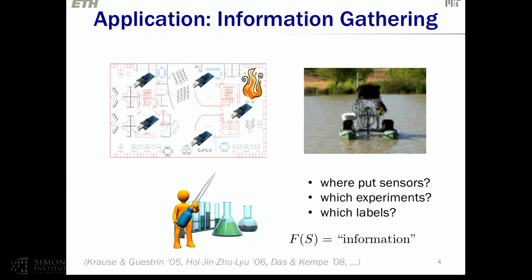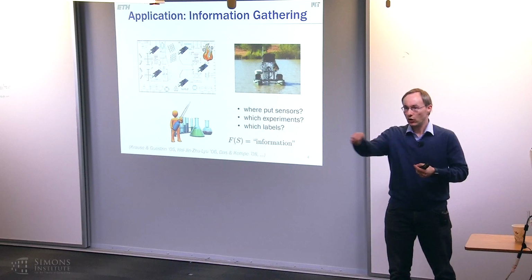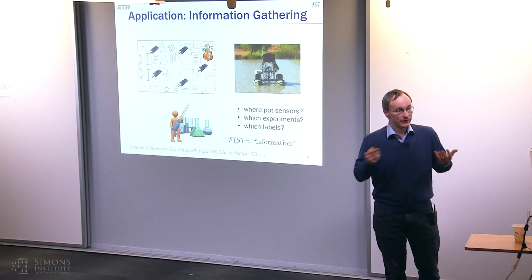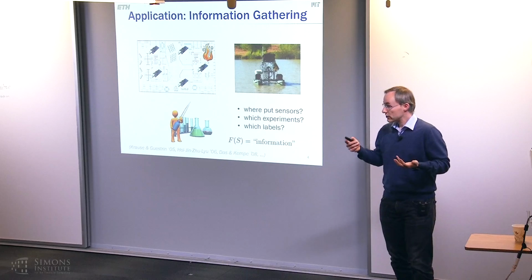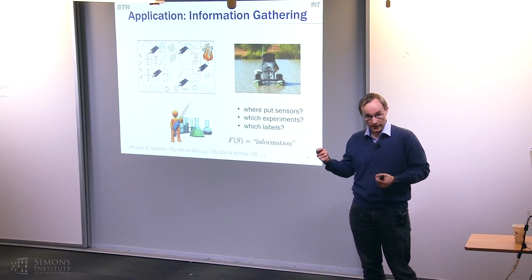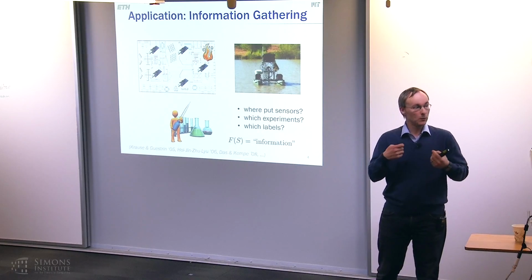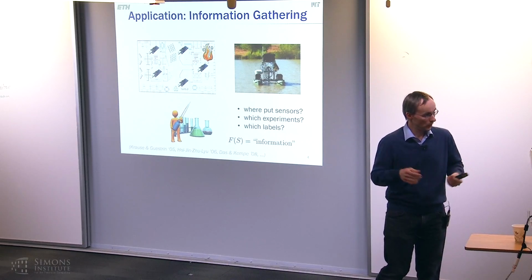So Stephanie already talked about some applications. Let me just give you a bit of a reminder of some motivating applications. So a large class of submodular function maximization problems are motivated from the perspective of optimal information gathering. So for example, Stephanie talked about optimally placing sensors. Other problems of that kind are, for example, telling robots where to go in order to collect informative measurements. Similar problems arise, for example, in optimal experimental design. We are given a collection of possible experiments we can conduct, and we want to select a subset of those that are most informative with respect to what we want to learn.